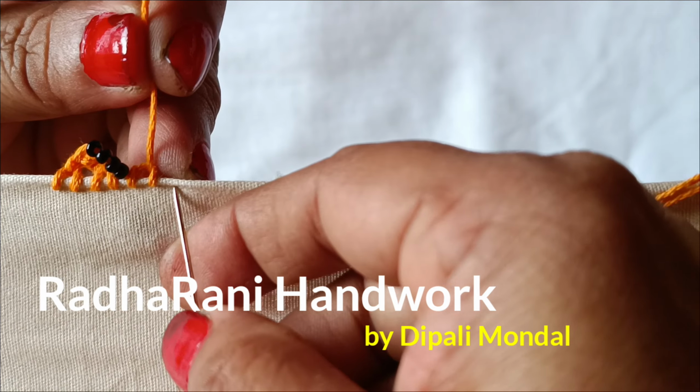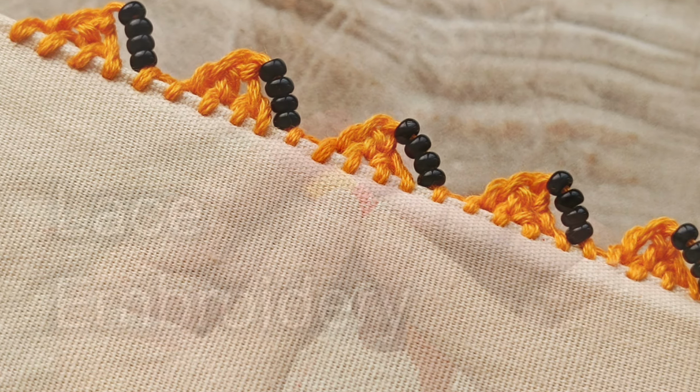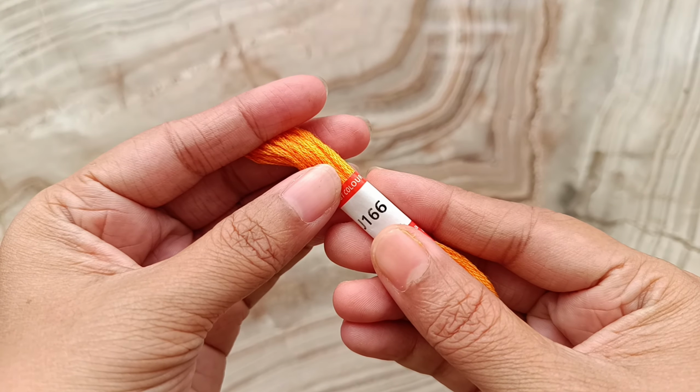I am Deepali Mundur and today I am going to show you lace embroidery. For this embroidery, I have used jolly yarn and the sheet number is J166.